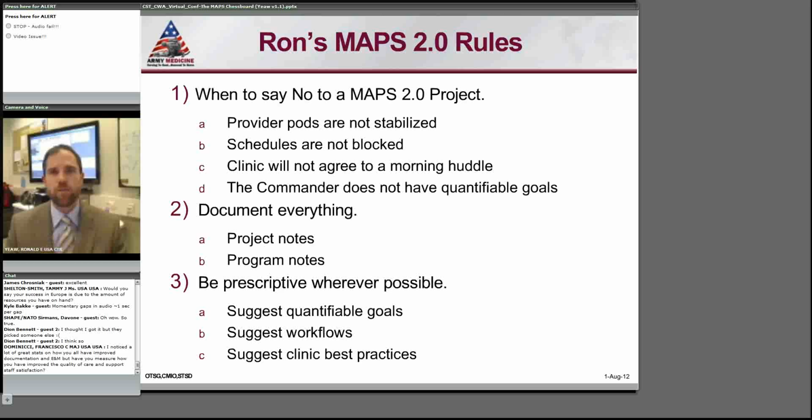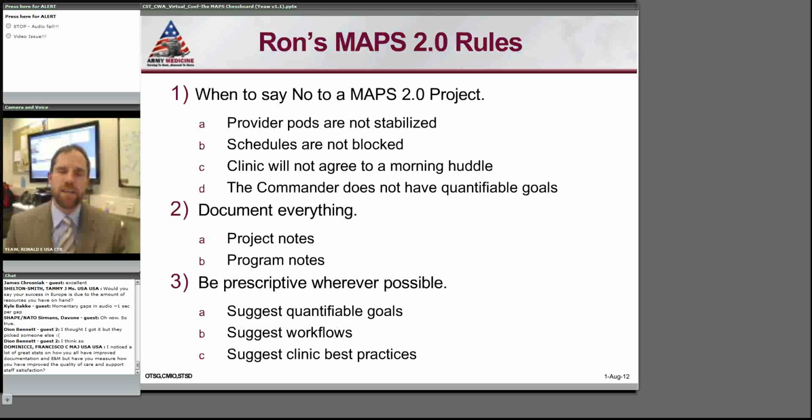Here's what I'm trying to get after. Throw up red flags. I remember I had the honor to work with Colonel Melton at Bamberg. Kevin Scott was the lead on that one. We went in. I said, sir, I can't help but notice that the clinic looks a little bare. And Colonel Melton said to me, Ron, I told them to take down every poster and every sign. And I told them that only those signs that support our new workflow are going to go back up on the walls. I stood back and said, sir, yes, sir.